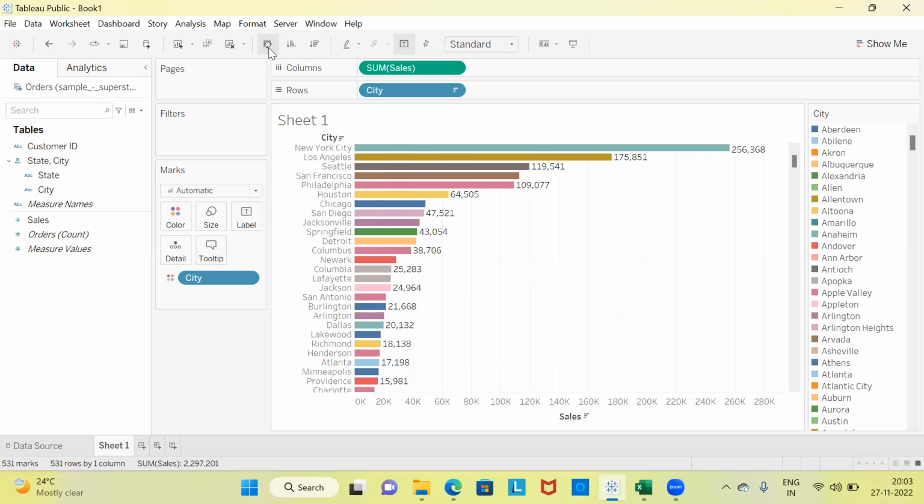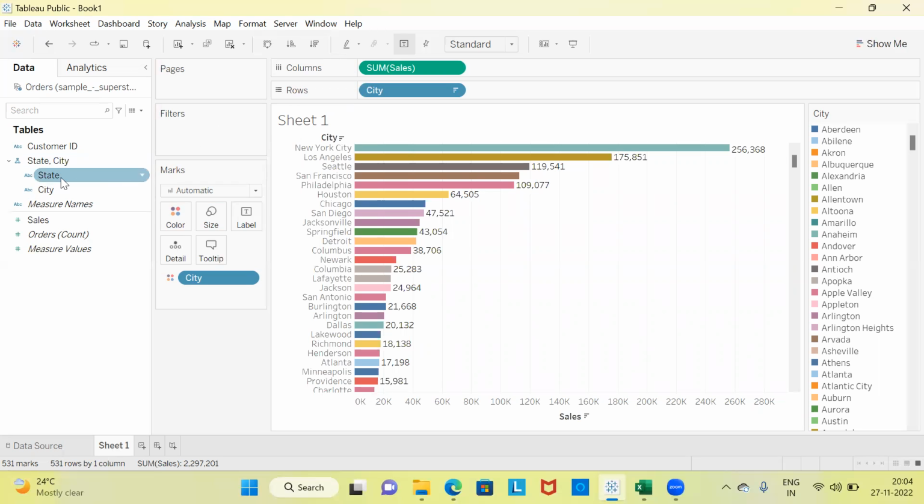One very, very useful feature is the filter shelf. This particular option is extremely useful. You may ask me, how is this shelf useful? As the name itself suggests, filters. Let us say you don't want to see the bar chart for all the regions. You want to see it specifically for a few regions. So how do you use the filter option to showcase the chart specifically for a few states only?